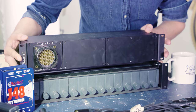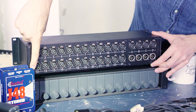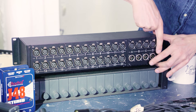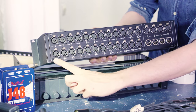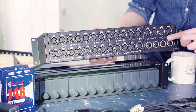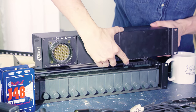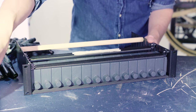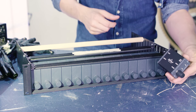Okay, let's go. This is a custom made rack unit. So in here we can put 24 microphones. And here we can put signals back into the marble machine X if we need to. And then we can get all of these channels out in one single plug here. Here's the second unit made to hold the Ireland preamps.